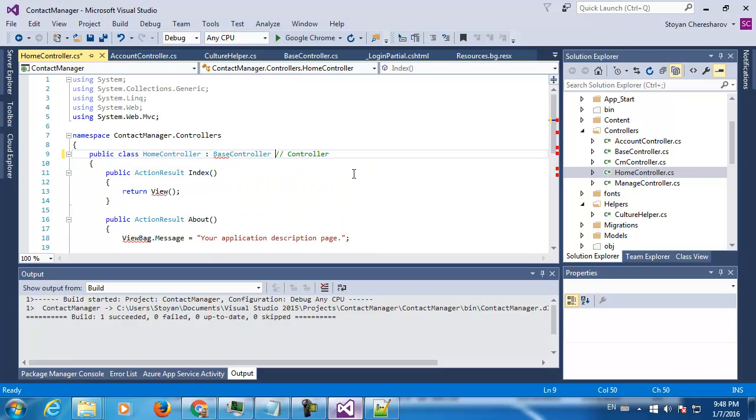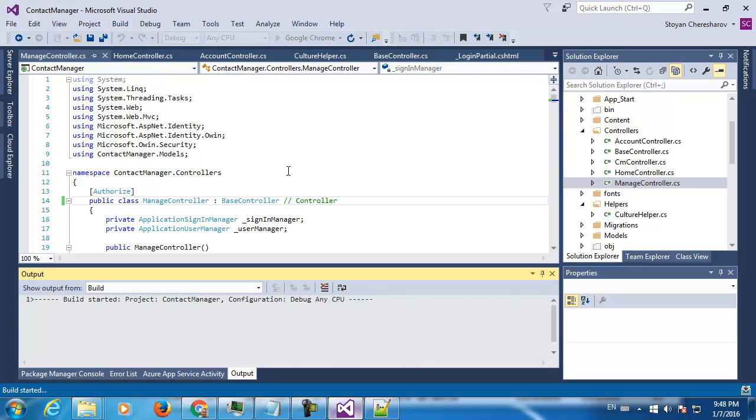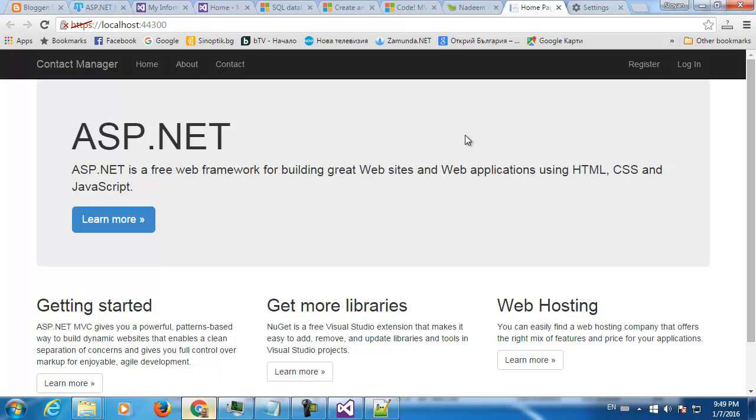Base controller. I showed you how you can use the resource files we have created in the views, in the layout and the view scripts. Base controller, and we are done. Now when I build the solution, I expect everything to work properly. Okay, so let's check. Now I'm going to refresh, and I expect this time, if there are no errors, these terms to be translated in Bulgarian. Let's see if that happens.